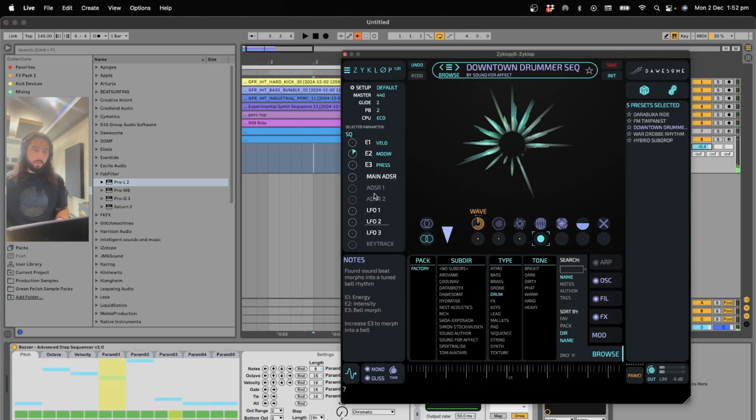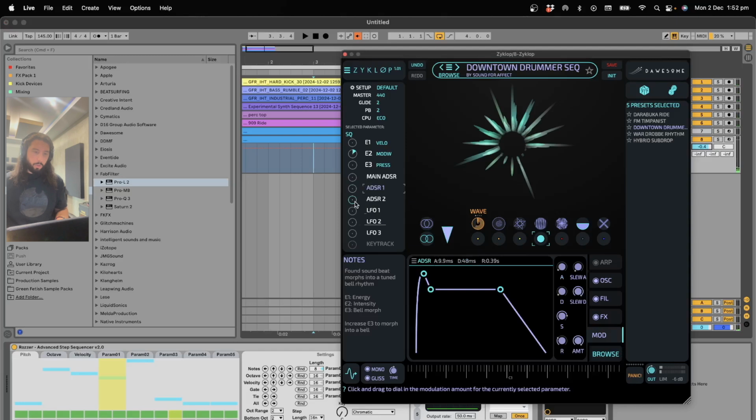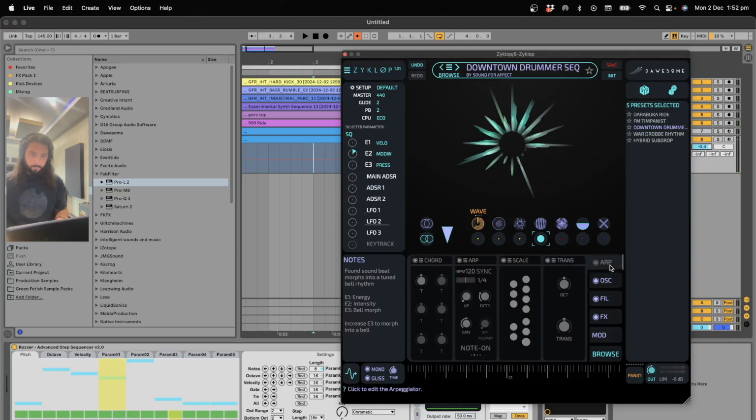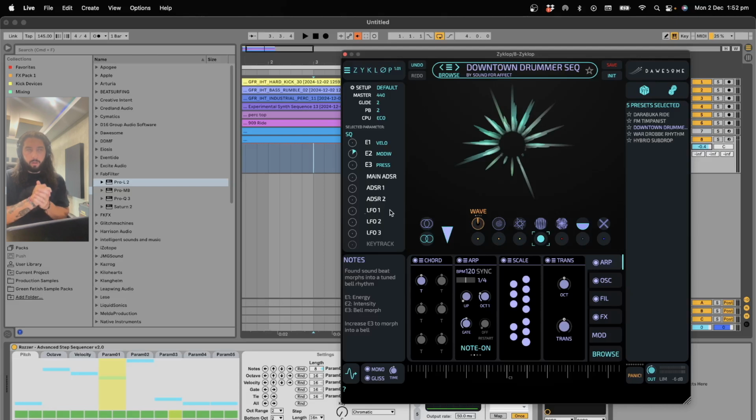Then here you can turn extra parameters on. You can have complete control of the envelope. You can go back into the ARP, turn that on. It's really deep. I came across it from Brock. Shout out to Brock. He's an amazing producer, an amazing sound designer. He is the one who created the cinematic techno pack, sample pack for Green Fetish. And I saw him using it. I asked what it was, and it turned out to actually be free. So I got it right away.